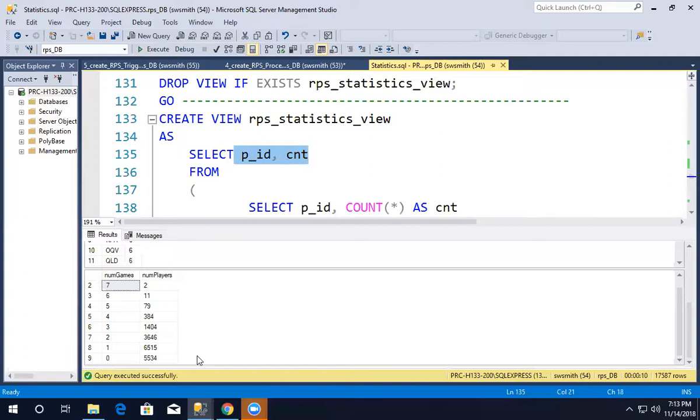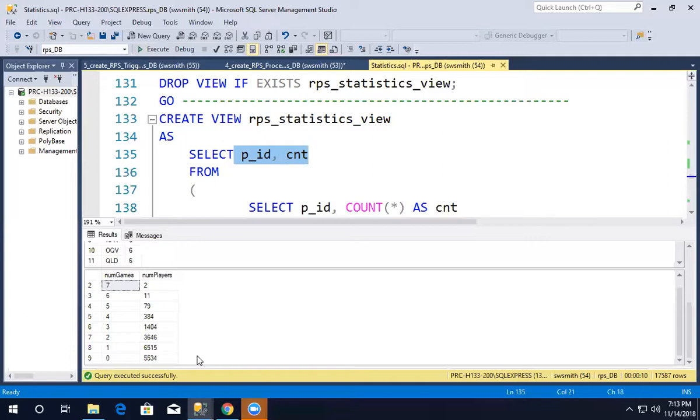We run this script one time, and every time we update a player, they will update one of the rows. Yes, every time we update a game, we update one of those. We never update a player; we insert the player. Okay, we insert one player. We update row number 9. Yes, and we create a game, and we update one of the two tables. So the assignment is to update two tables.